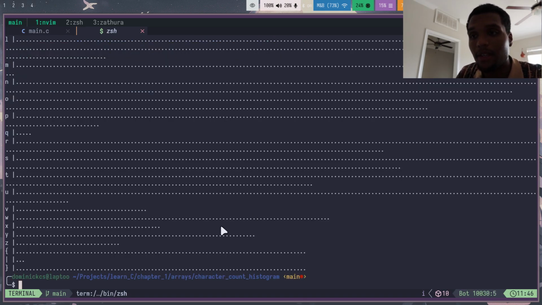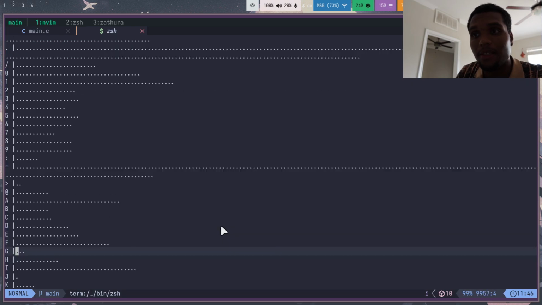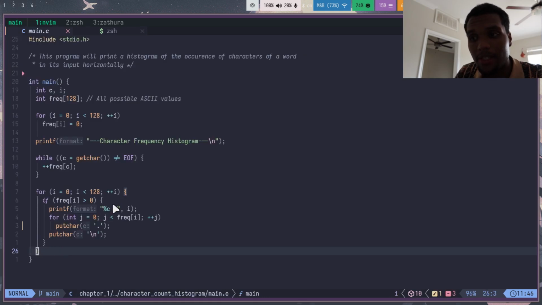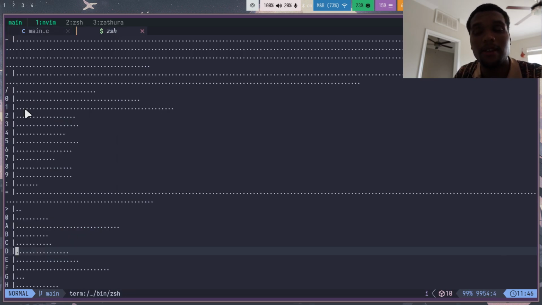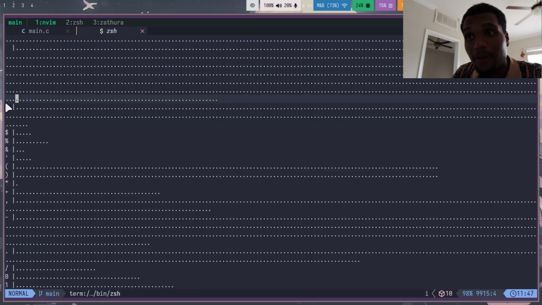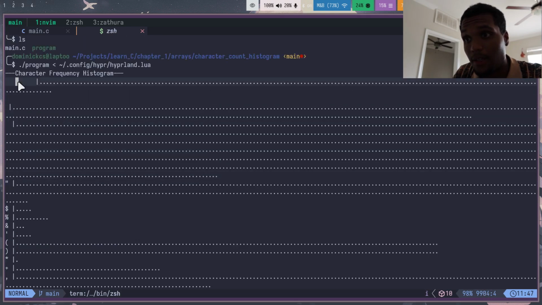As you can see here, on the left side of the screen, due to the formatting that we have, we have the character itself, a space, and then a vertical bar to separate the periods in this example from the actual character that we have in the array. The first thing looks to be a tab. There's a multitude of tabs.